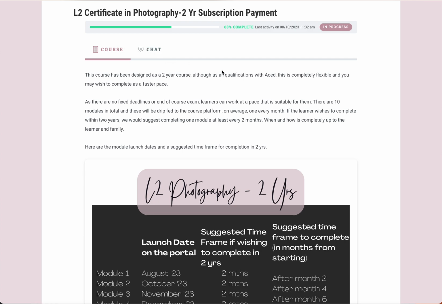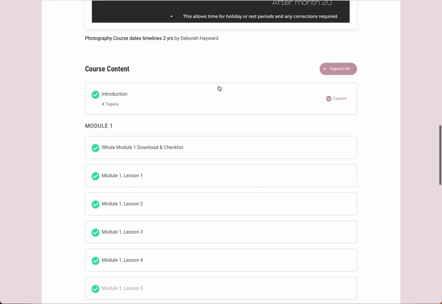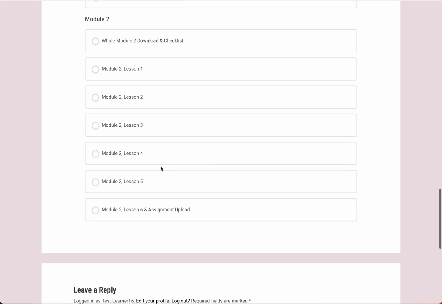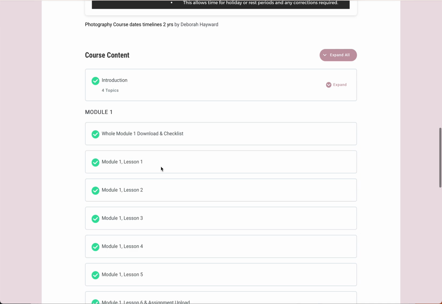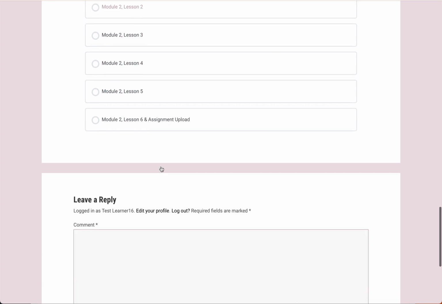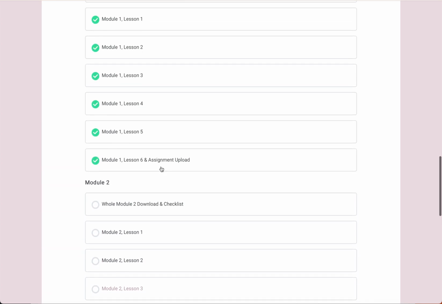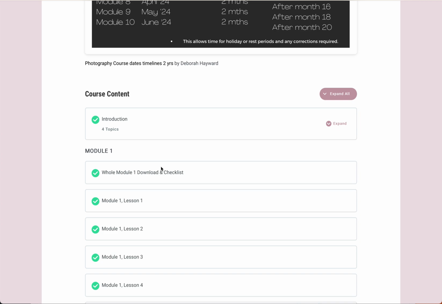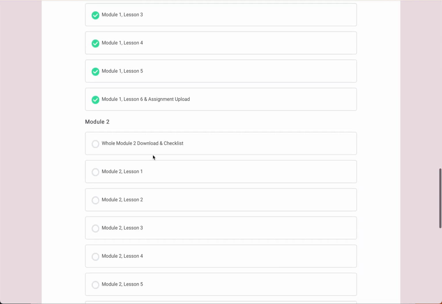So there's those two menu buttons there at the top. Here you can see the course content and all the modules. So far with the photography course, we've got 2 modules out of the 10 uploaded so far. As you know, it's a new course, started in September, so the modules are going to be drip fed throughout the year. If you're just starting, the course will be written in time if you wish to complete within the year. So a new module will be uploaded every month.